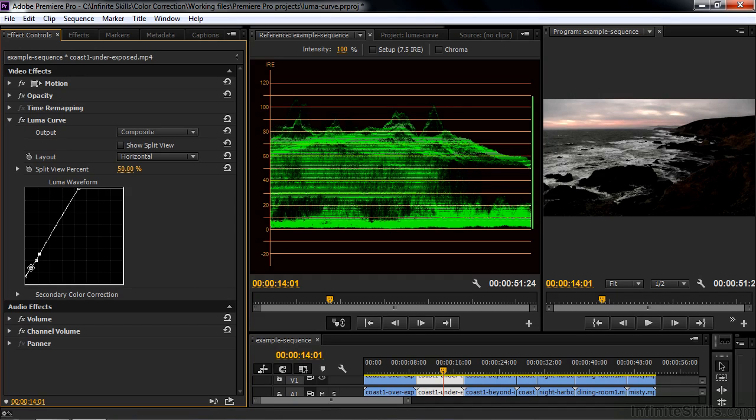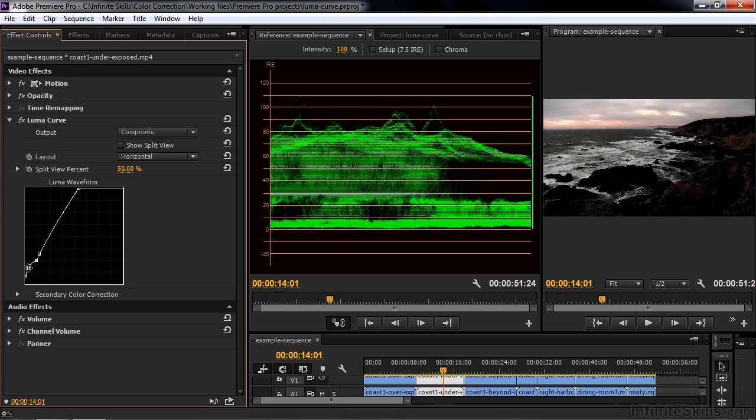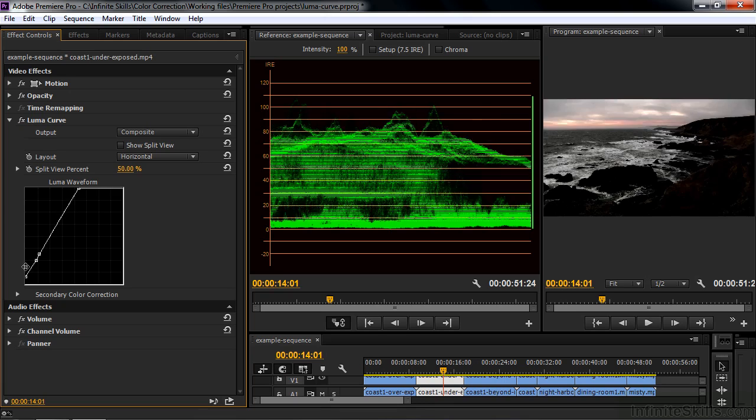Now I can make sure that I don't mess things too much around up on top there, but I can adjust this guy here, taking this third point and moving it to the left a little bit. That brightens it up. And notice how it sort of spreads out the bottom without spreading out too much of the rest of the stuff. There we go. We can brighten the dark areas a little bit, but we have to be careful not to go too far. It gets really bizarre looking like that. So just bring it a little bit like that. We can sort of get more detail here in the dark areas.